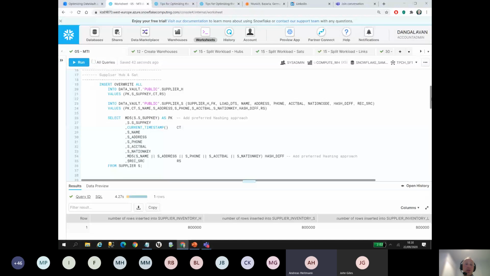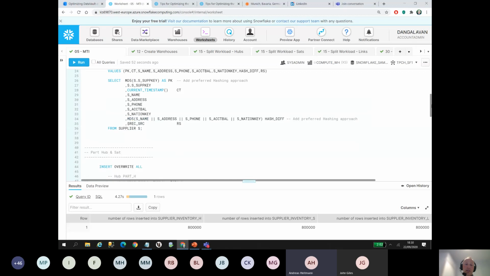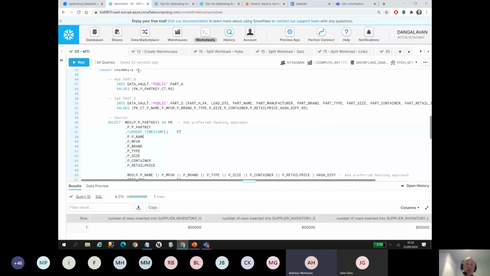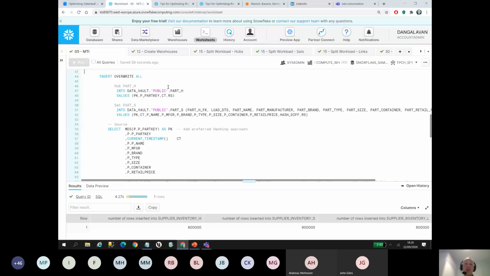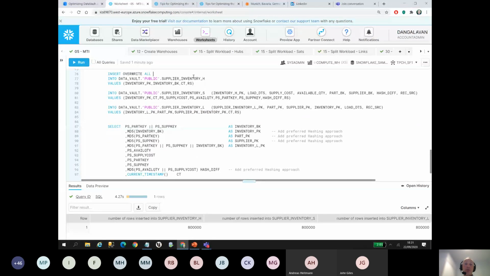And what I'm doing here is I'm loading the supplier hub and satellite. I'm using the same pattern, insert all, the multi-table insert, to load the part hub and part satellite at the same time in the same transaction. And likewise, I'm loading the inventory hub, satellite, and link at the same time in the same transaction. Now I'm using an override here because I'm truncating the table each time up front, but that's from a testing perspective. In a later script, we'll see how using the hash diffs can be used to work out, do I need to do an insert here?